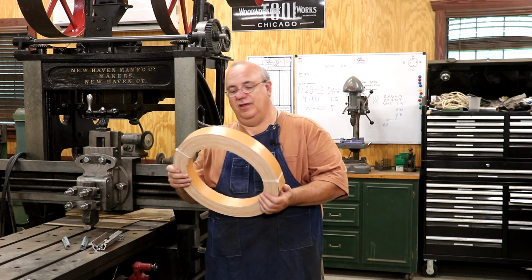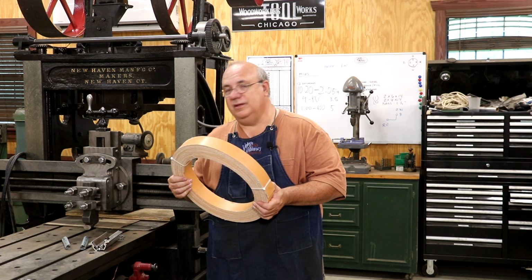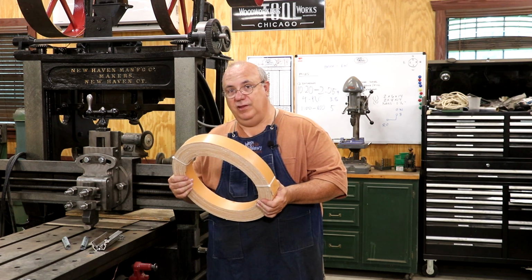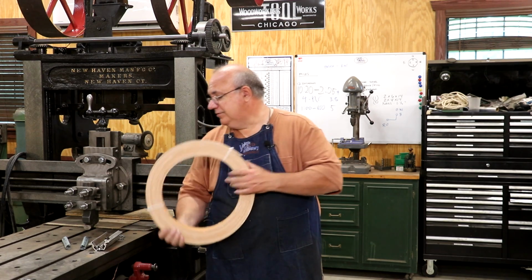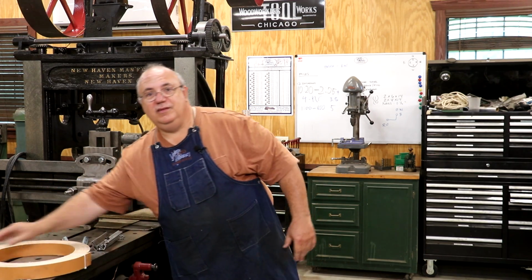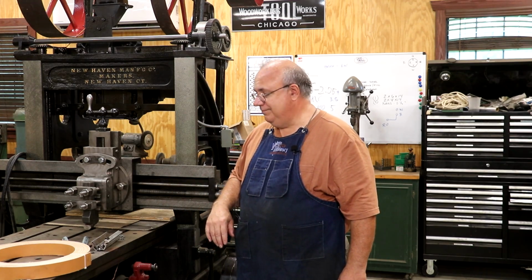I've got a roll of this stuff. This is all 2-inch wide material. It should be enough to do most of the belting on this machine, and really all of the belting on this machine. And like I said, we're going to be making some belts today and seeing this thing hopefully work under power. So let's get in here and get at it.